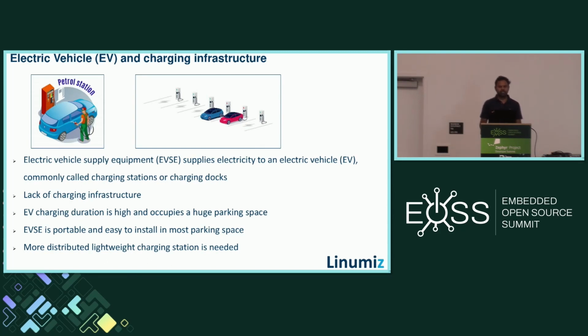So in a nutshell, we need more and more lightweight distributed networks, which we can employ instead of handling a bulky machine that can handle multiple ports, like 100 charging ports. We really need a distributed network wherever we have a parking lot, like the highways, the hotels, or even the working office space environment.